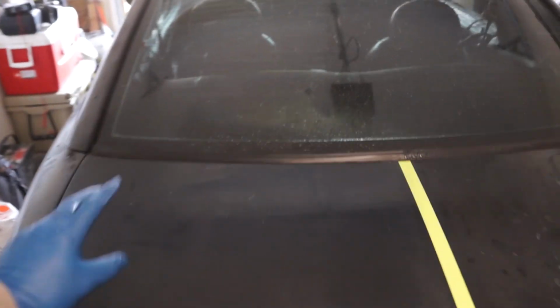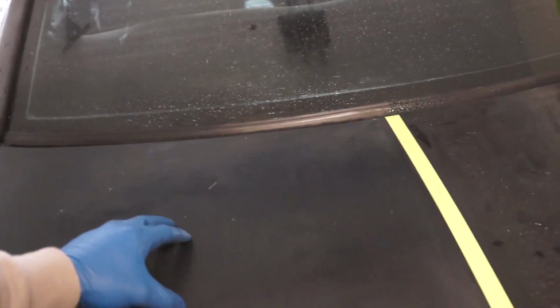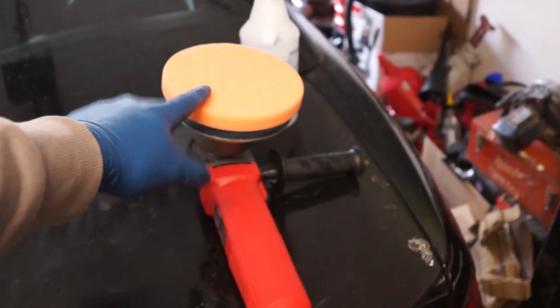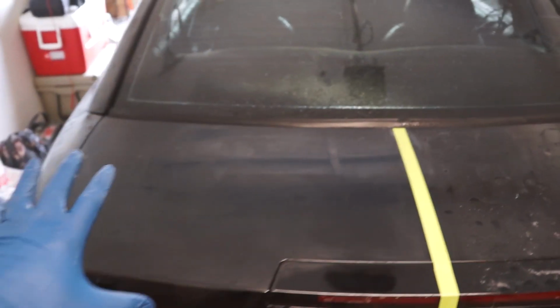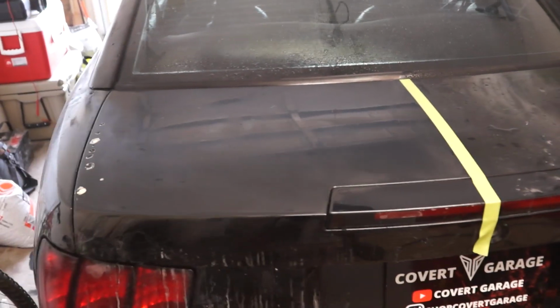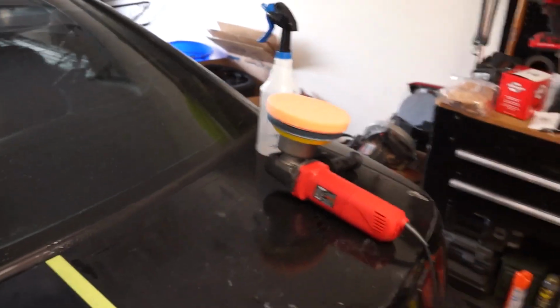I ended up hitting it with 2 rounds of the 3000 grit sandpaper. We have a nice uniform haze going on, which is exactly what we want. We're gonna make sure this is all dry before we can switch to the compounding. You're not gonna see any shine at this stage, although you can definitely see a difference between the two sides. After compounding, we'll see some shine, then after polish, will be really good. But we're making really good progress.